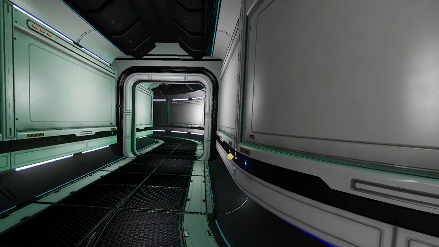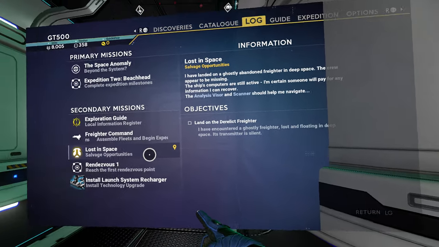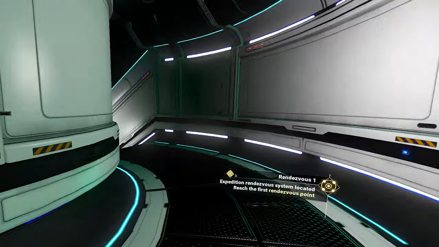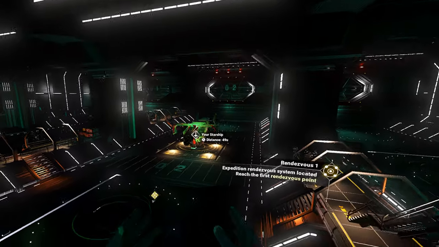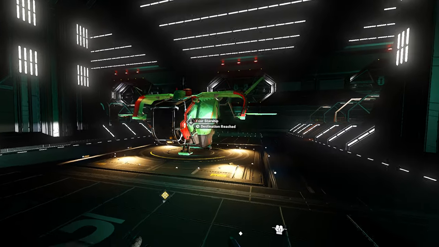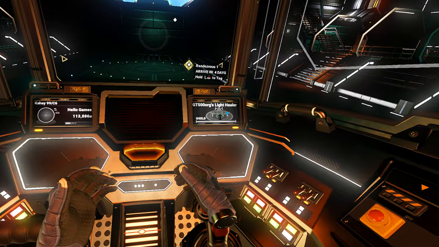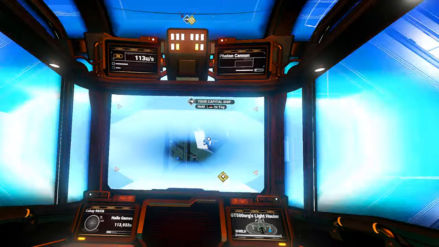I need to stop tracking the missions that are not relevant to this expedition. Can I tell it to stop tracking this altogether? That doesn't look like I can. There we go. It's turned the wrong way again. Oh no, maybe it's not. Okay, let's just take off. We're in the right system.